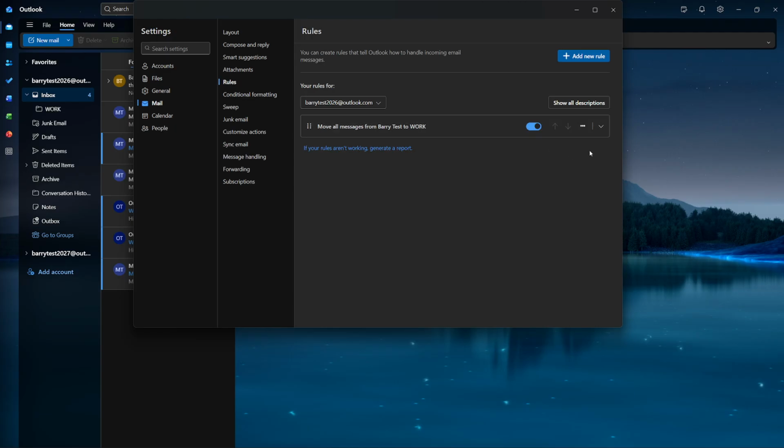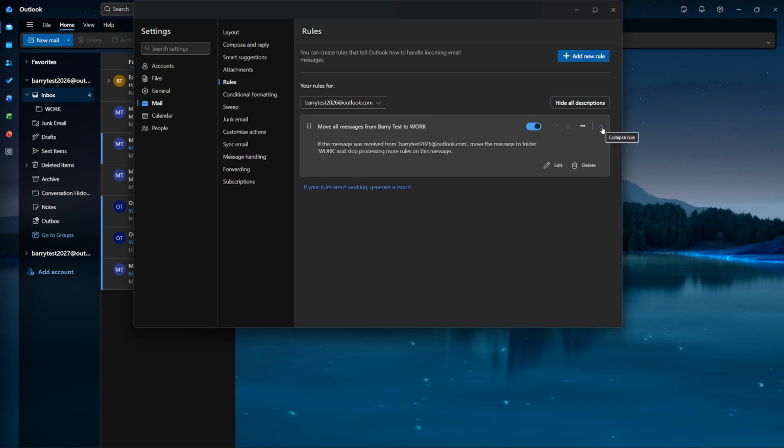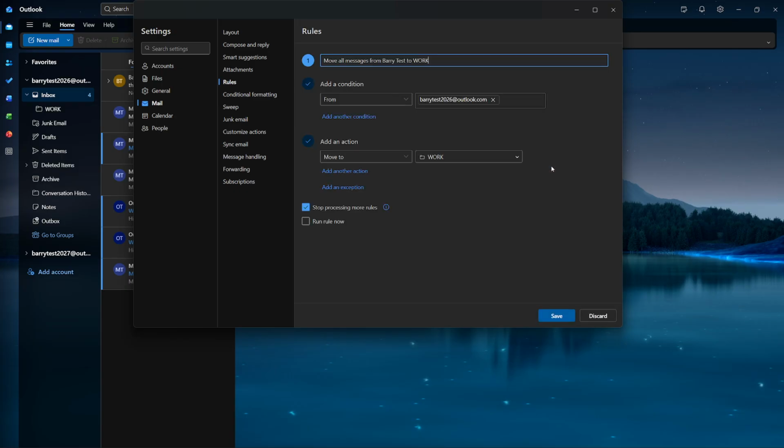Pick the one that needs an update, whether you're changing where messages go, who they apply to, or how they're labeled. With the rule highlighted, choose Change Rule, then select Edit Rule Settings if you want to adjust what the rule looks for and what it does. If you only need minor changes, like giving the rule a clearer name or moving its position in the list for organization, you can choose Change Rule, then rename or move for quick edits.